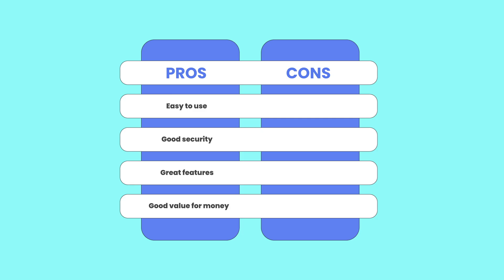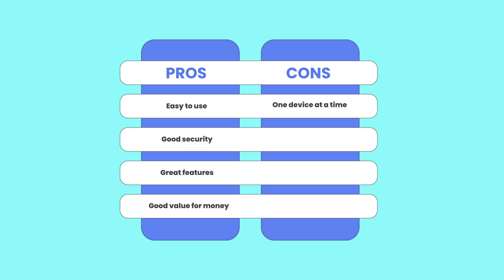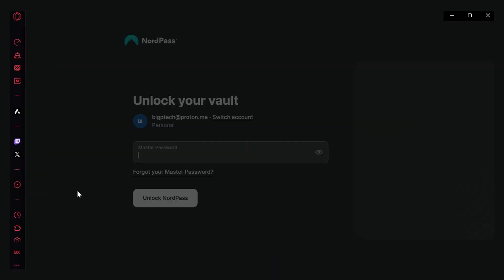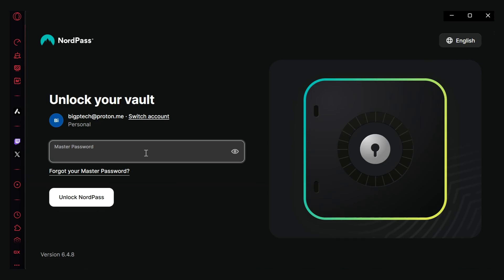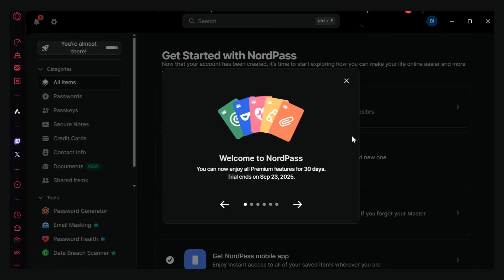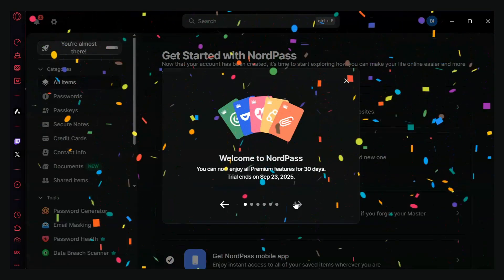Now for what I didn't really like — starting off with the free plan that only lets you log in on one device at a time, which in my opinion completely defeats the purpose of multi-device sync. Another minor quirk I have with all Nord products, not just NordPass, is the double login system: you first log in with your Nord account, then also enter a separate master password for the vault. This two-step login can sometimes feel really tiring, but it's part of how they keep the vault zero-knowledge. If it bothers you, you can adjust the extension settings or use a security key for faster unlocks.